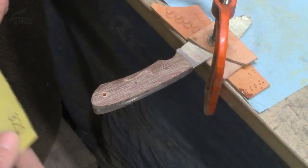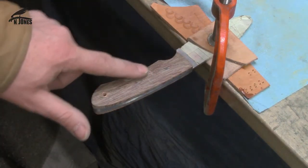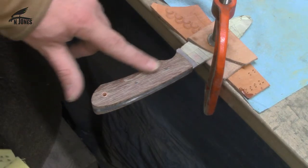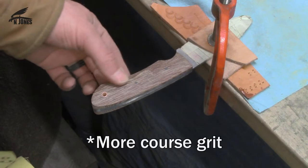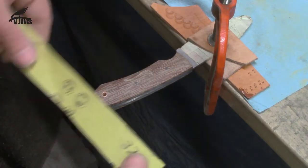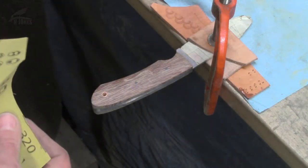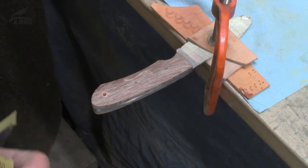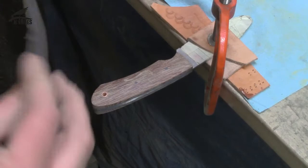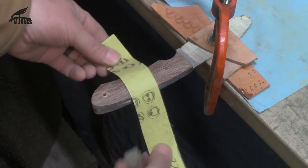Okay, so I'm just going to start with 320 here. I got it really good off the grinder. The only part where I might need to go to a higher or lower grit is right here. There's a little bit of a divot, but I'm hoping I can just get it out with this 320. So I'm just going to hand sand this, and then jump straight to 600 and see how that works out. If I have to change it up a little bit, I can, but right now I'm just going to try this.